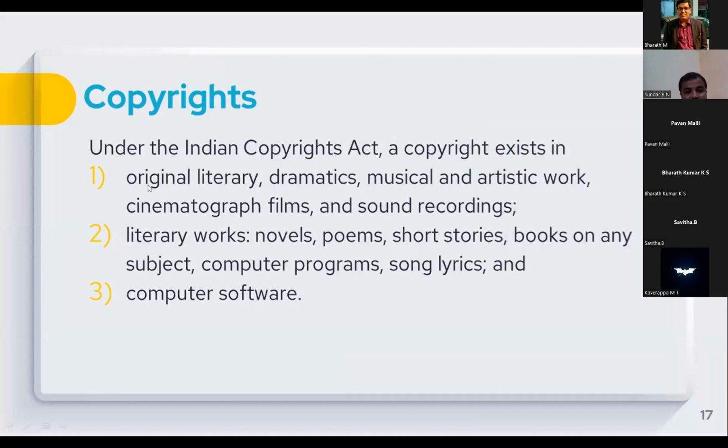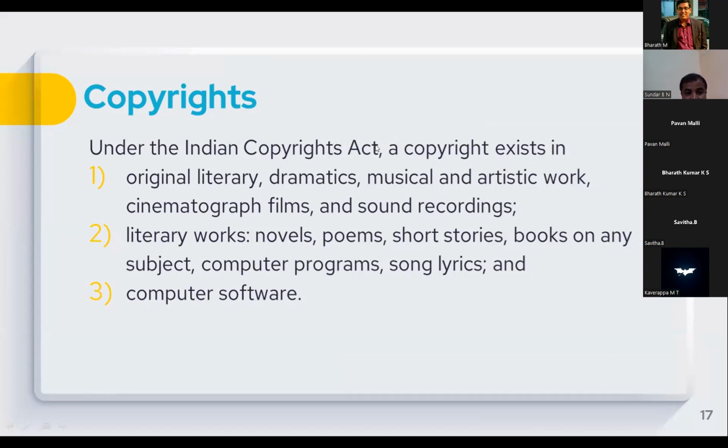Then one more thing you need to keep in your mind. Under the Indian Copyright Act, a copyright exists in original literary, dramatic, musical, artistic works, cinematograph films, and sound recordings. For these things only it is possible to give a copyright.